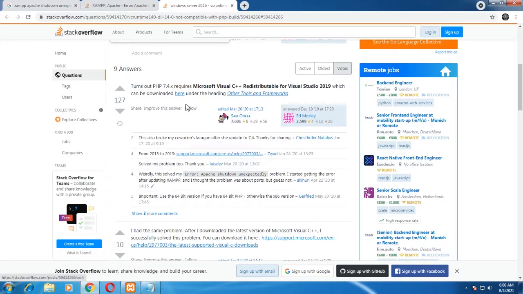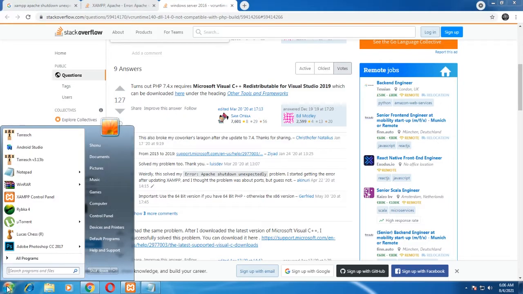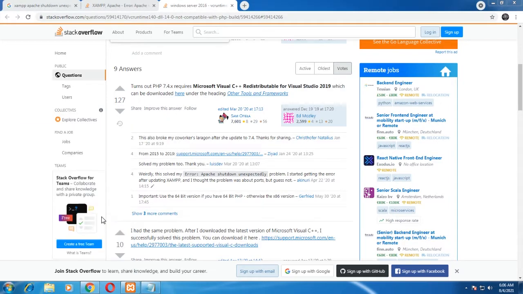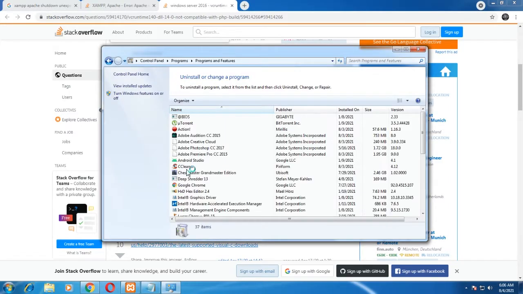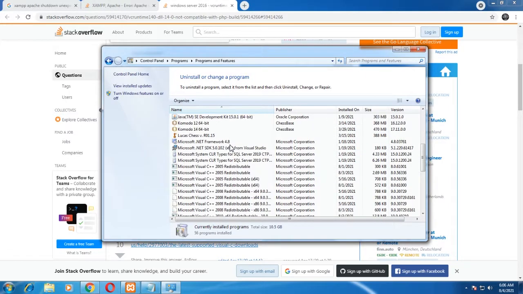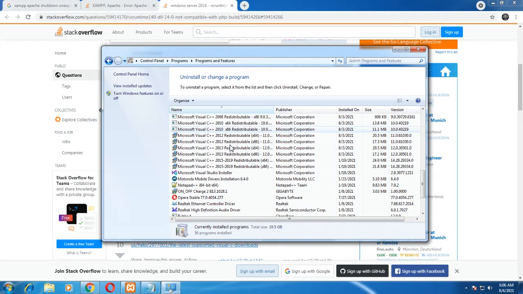Okay, so let me just check that out, because what is the version of Microsoft Visual C++ that I have on my system? In order to do that, I'll go over to Control Panel, Programs and Features, Microsoft Visual C++ 2015-2019 redistributable.